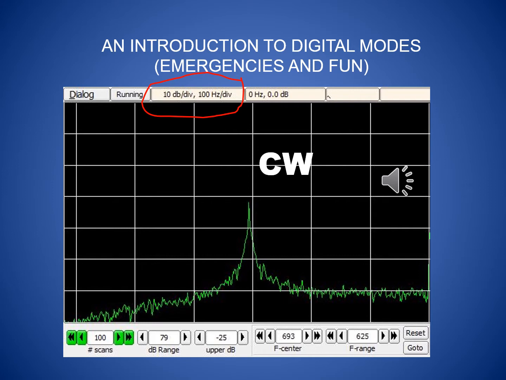That is a CW transmission, and I'm going to take you through several of the digital modes here and show you on the scope the size of the bandwidth and kind of give you an idea how little bandwidth they take up compared to a single sideband transmission. And you also notice the noise on the edge, and that's one of the reasons that signal to noise ratio is so good.